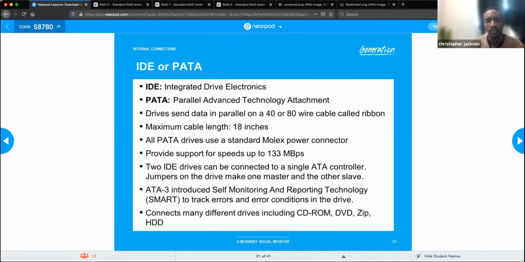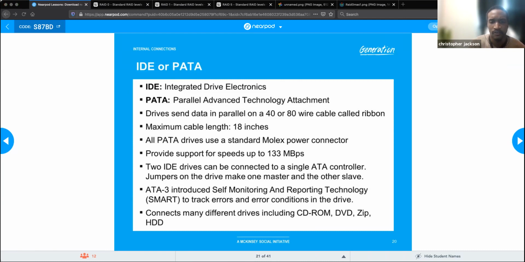IDE, Integrated Drive Electronics, PATA, Parallel Advanced Technology Attachment. Drives send data in parallel on a 40 to 80 wire cable called ribbon. Maximum cable length 18 inches. All PATA drives use a standard Molex power connector. Provide support for speeds up to 133 megabytes per second. 2 IDE drives can be connected to a single ATA controller.